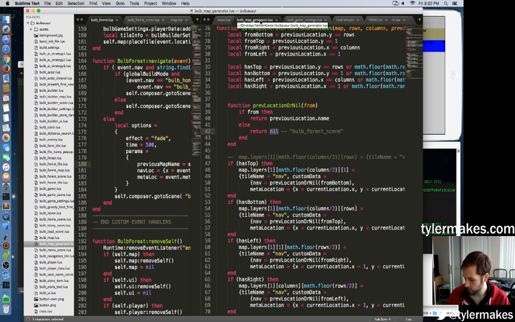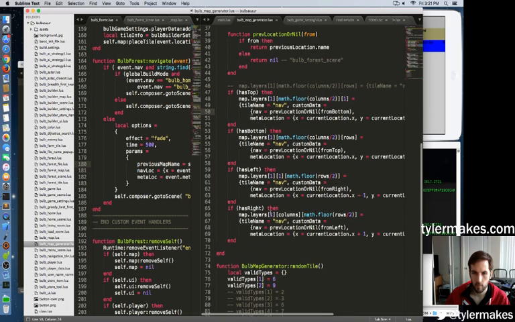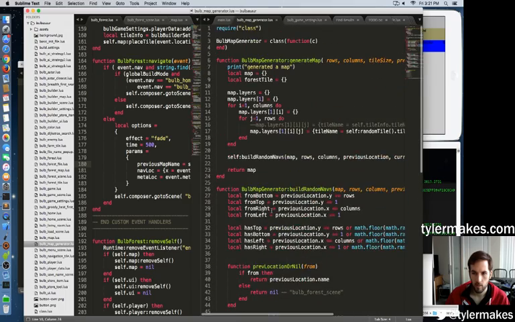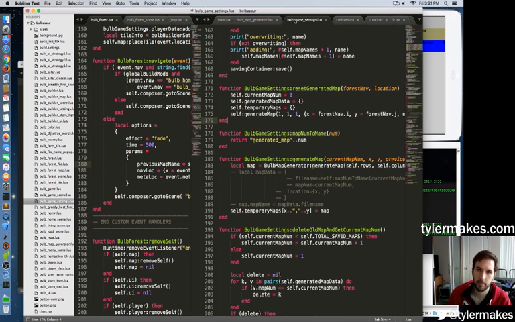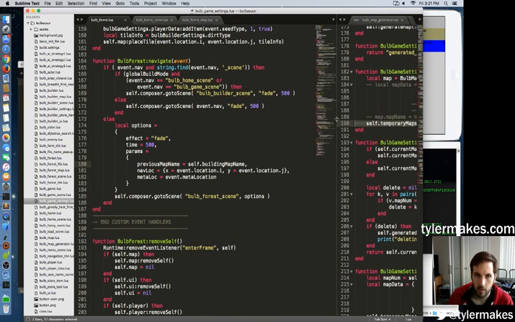What we want to do is when we generate these locations, we want to generate the map. But this is generating the map. See, the problem is that happens here. We don't want to do it here. We want to do it from here.